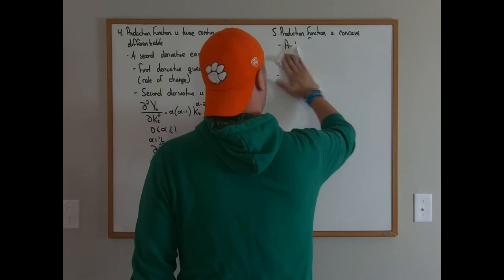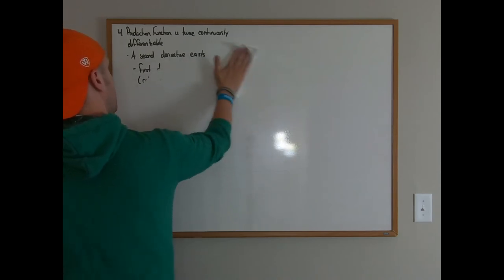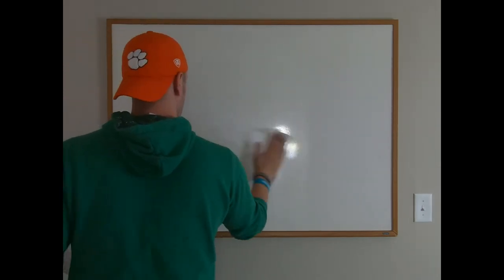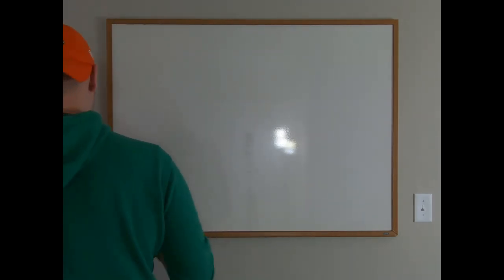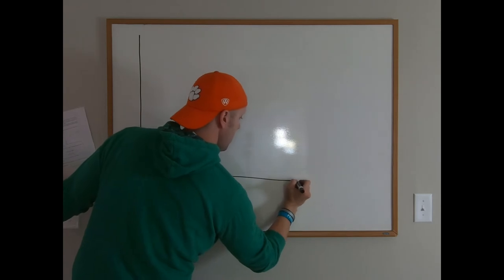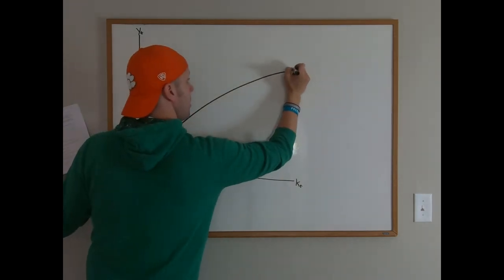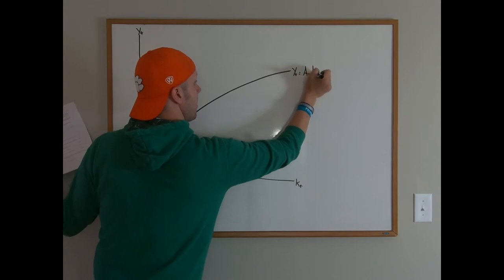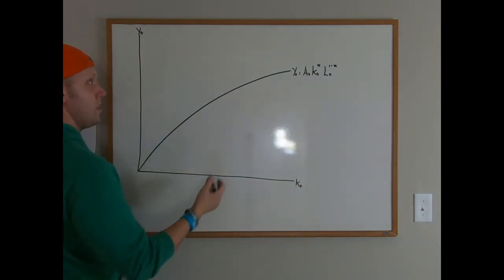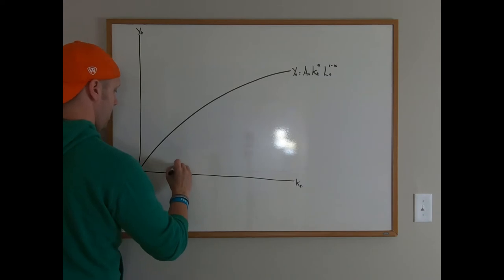Let's see what that looks like on a graph. I'm going to clear up some more room here. And I'm kind of flying through the calculus because for this chapter, for this model, you aren't going to need to know how to take any derivatives. So I'm going to look at output. It's a function of capital. Now, if I were to take the derivative of this with respect to capital and evaluate it, we'll call it KT0.